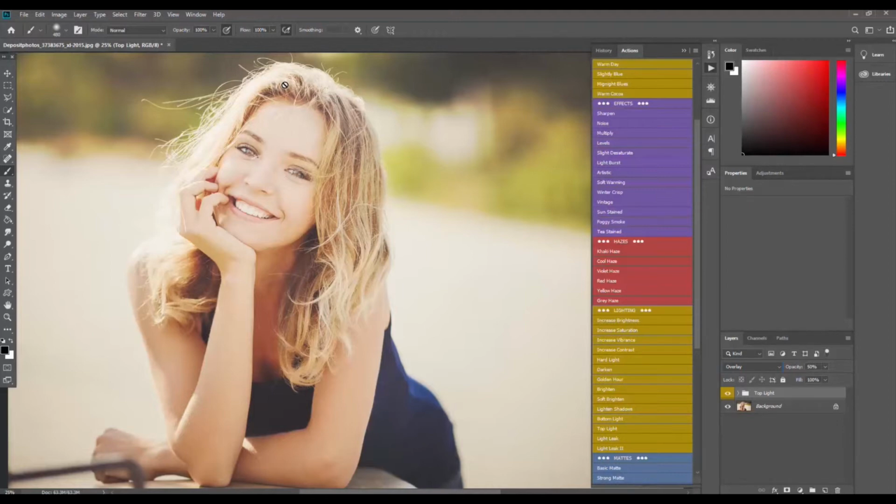Opacity you'll be using most of the time, whereas blending modes you won't be using all the time. Some actions, for example, if it's just changing the colors, blending modes aren't really going to have as much of an effect. But for lighting and stuff, blending modes are really, really useful, and that's why I wanted to use a lighting action and show you this effect. So that's basically all you need to know about blending modes, opacity and fill.